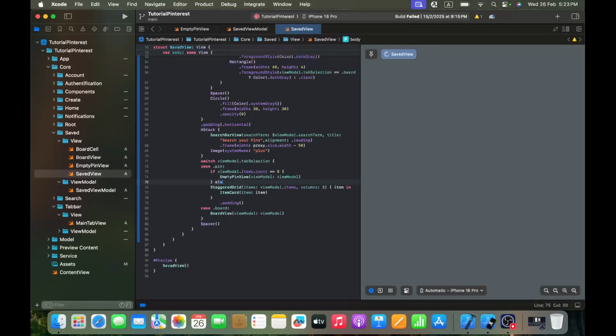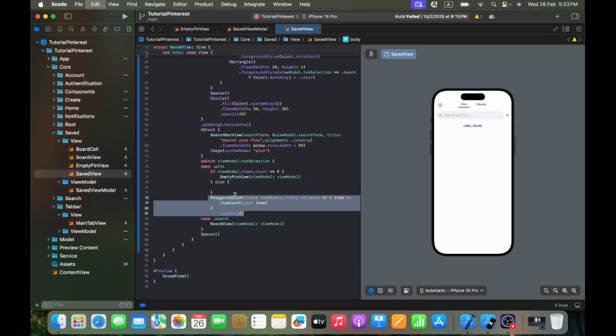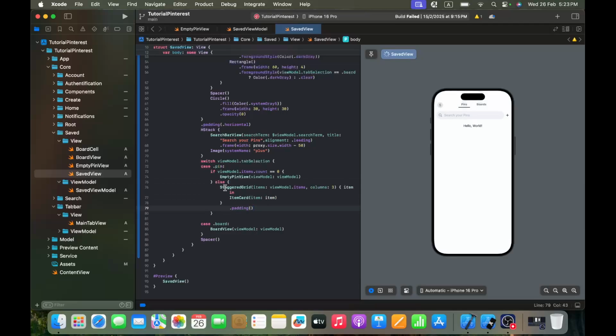Else, if our item array is not empty, in that case we will display our staggered grid. Okay, perfect so far.